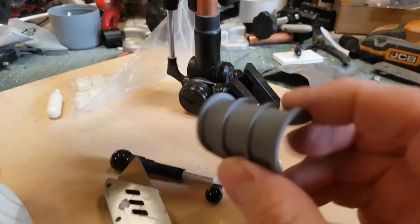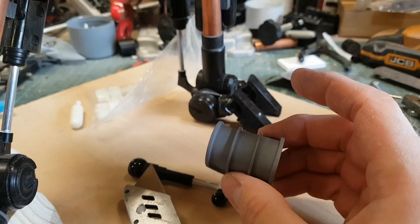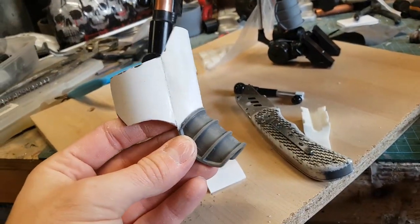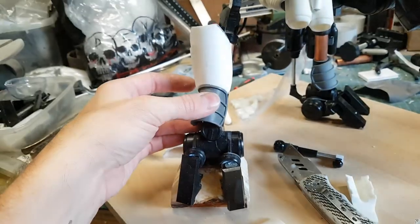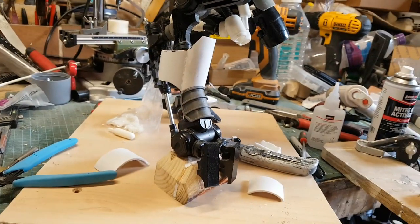Now what I've got is this, which I've had in the bits box for ages. It's actually a clip that you would add garden hose material to. I've sanded off the bracket here, so I'm just left with this interesting shape. I think that fits really, really well over the ankle. So what I've done is to expand this out with some PVC pipe into this shape, and this fits quite nicely on the front of the shin. As you can see, the piece on the side covers the pressure canisters. So I think this is a good balance between having some protection for the robot, which you would logically want, but also allowing us to see some of the mechanical detailing that's in place.